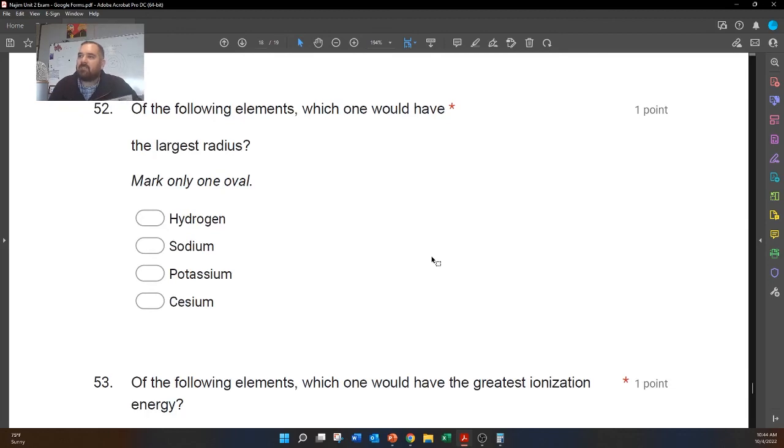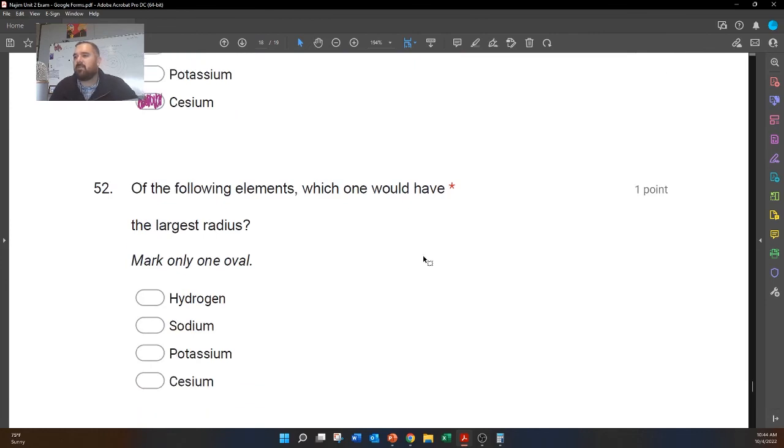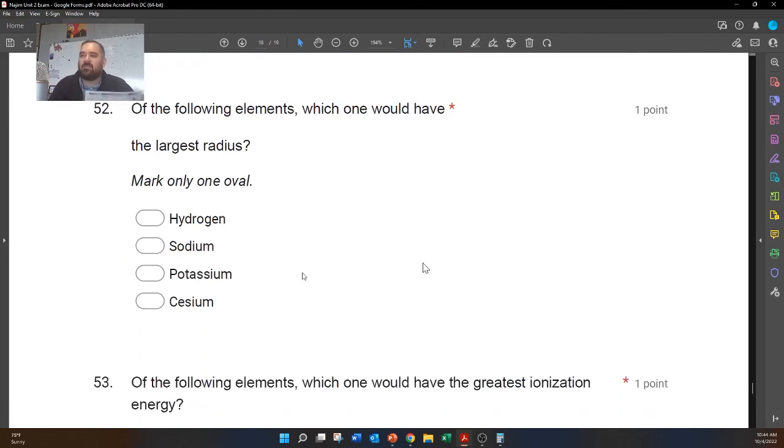Of the following elements, which one has the largest radius? This is just a repeat question. So if the question was which had the smallest, these are all group 1 elements. So this is the first one, and then so you have hydrogen, and then you have lithium, and then you have sodium, and then you have potassium, and then rubidium, and then cesium. So cesium we know is the largest. Hydrogen up here is going to be the smallest. It's got only 1 shell. All the other ones got more.